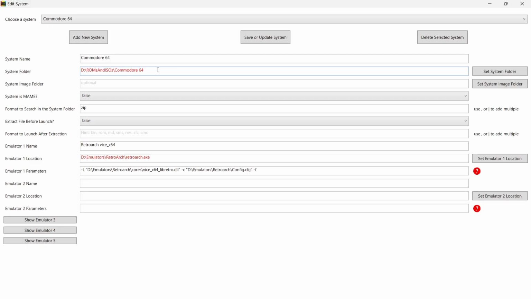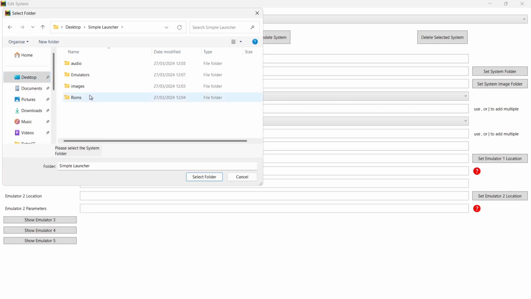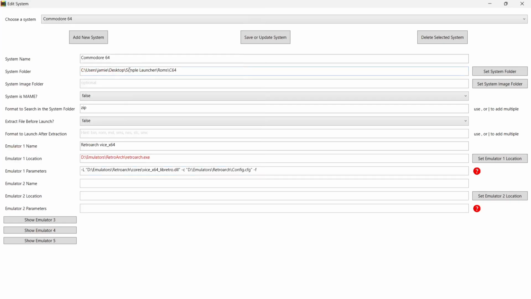Of course, we created that ROMs folder in the Simple Launcher folder. So if we go to set system folder, it's on my desktop, and in my Simple Launcher folder, ROMs folder, I've got C64 just here. If I just left click C64, select folder, as we can see, that's now directed to the correct path of where my C64 game is.